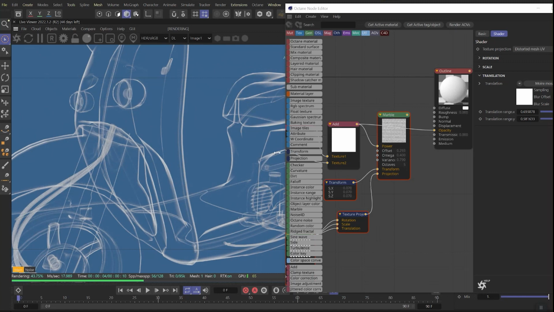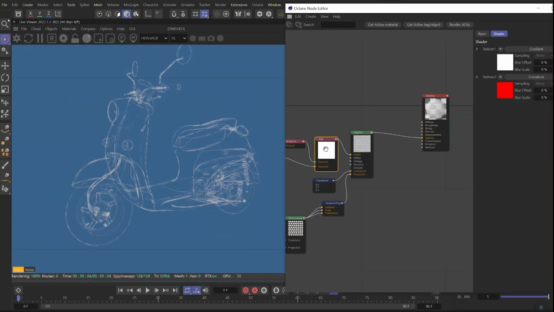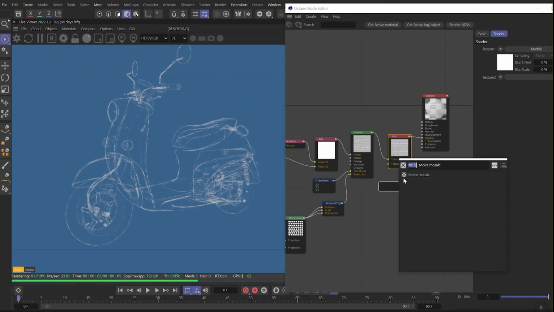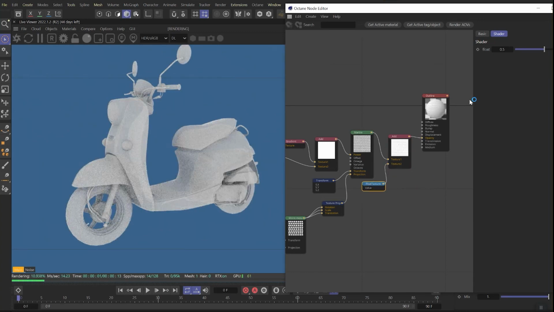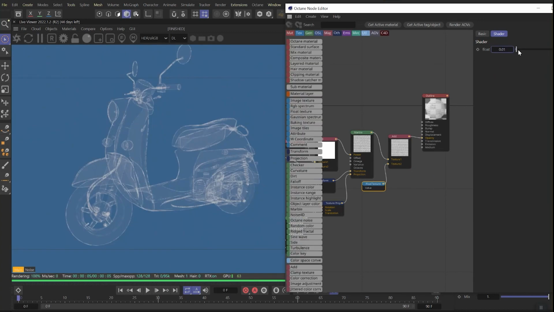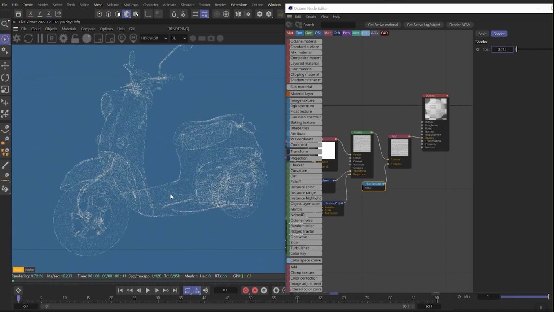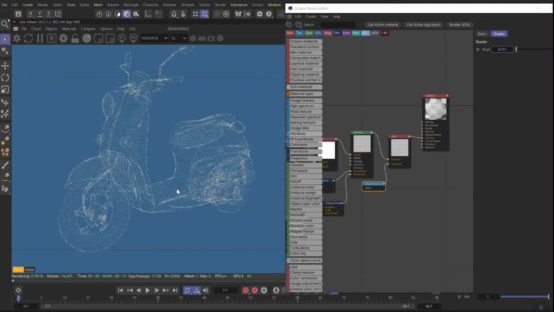Great, now let's add one more detail, and for that let's copy and paste the Add node and plug that in. From the second input, let's drag out this line and search for a flow texture node. Something looks wrong now, but it's okay, let's change this parameter to a very low value and you'll see this ghostly body look. It will give us a better idea of what object we are looking at.